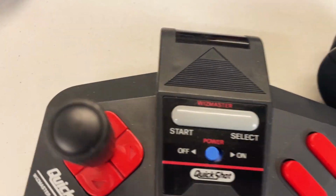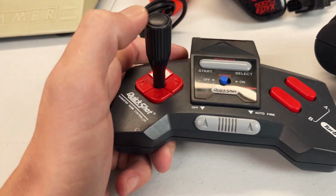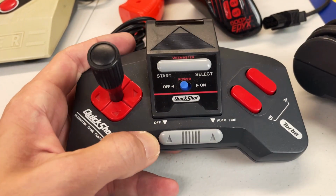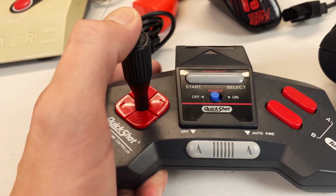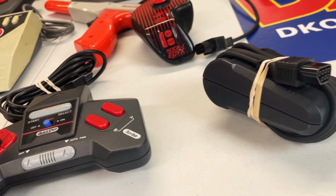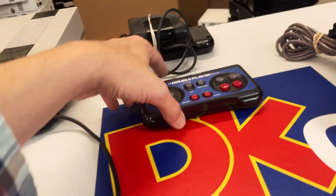This is a crazy one too. It kind of looks like a standard controller, except the directional pad has this tall joystick sticking off of it. I just think this one looks crazy. Auto fire, A and B, all that good stuff, and then you'd be controlling this up here as opposed to down here. Just wild. Of course, here is the receiver for that as well, since it's wireless.